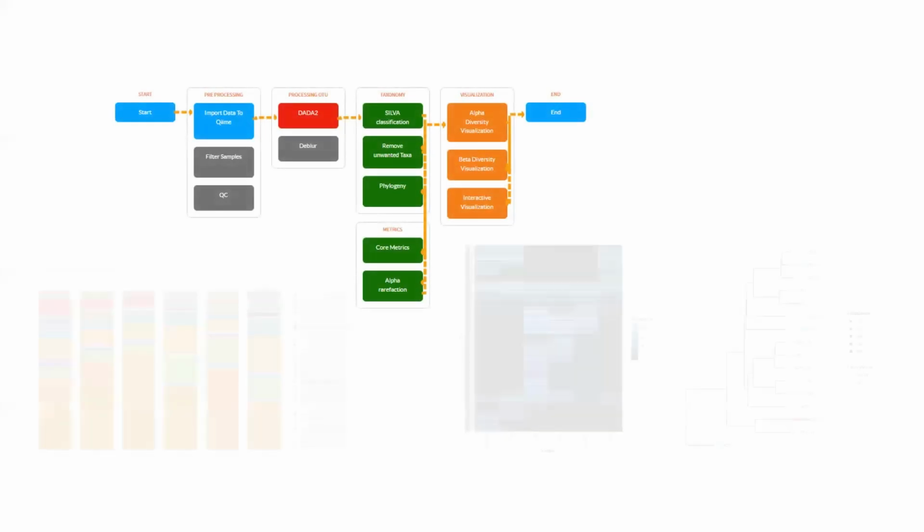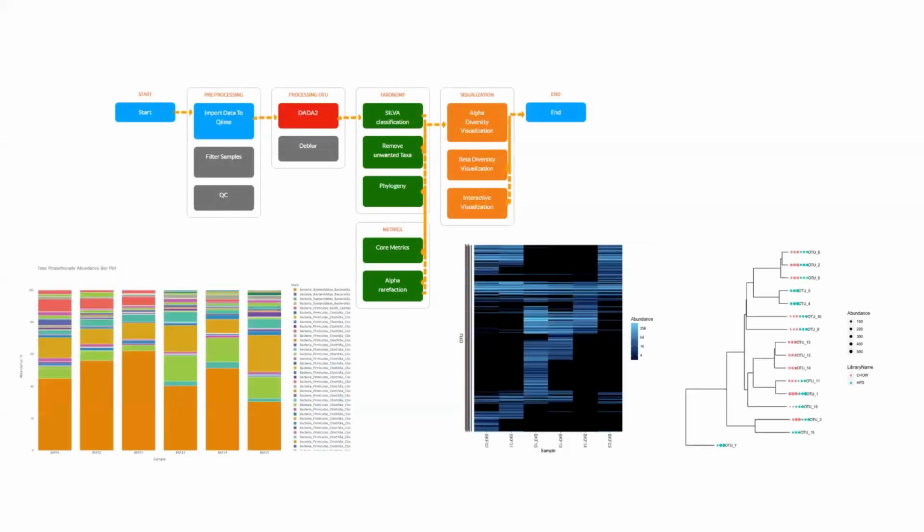And for metagenomic analysis, there are two major pipelines that are being used. One is the DADA2 pipeline, and another one is the QIIME2 pipeline. With these two pipelines, you get to know the microbial abundances in your sample, the abundance of different microbial communities in your sample or between your samples, and also you get to know about the alpha diversity and the beta diversity within the samples. This is just an overview of what the field of metagenomics is all about and what type of analysis could be done. Also, phylogenetic analysis could be done on metagenomic studies, which we can talk about in more detail sometime later.